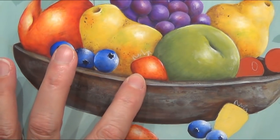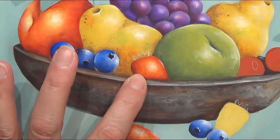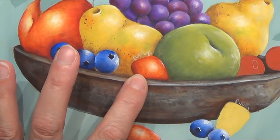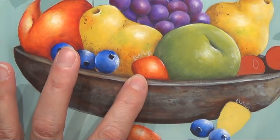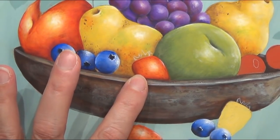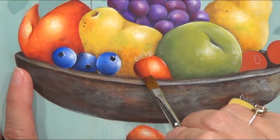Okay, I want to deepen this side just a little bit. So I'm going to take Santa Red and Soft Black. Get this a little bit deeper over here.